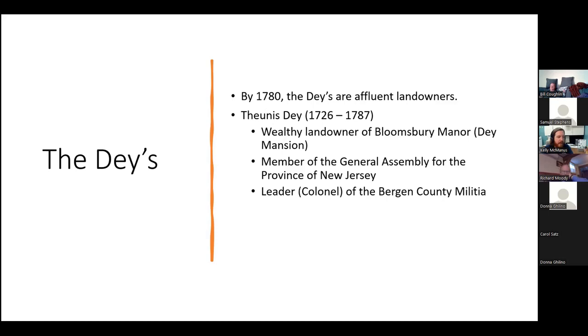He has patriot leanings, he's for separation, and as an assemblyman, his name would have put him on a list of known revolutionary leaders of northern New Jersey. This is someone that Washington will know about when he's in New Jersey. Someone that he could rely on and come to for support.